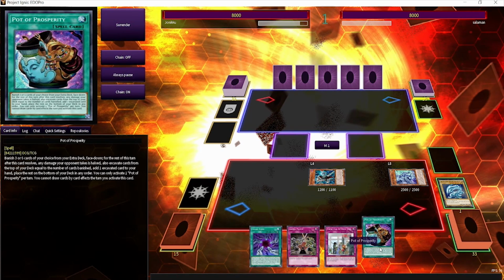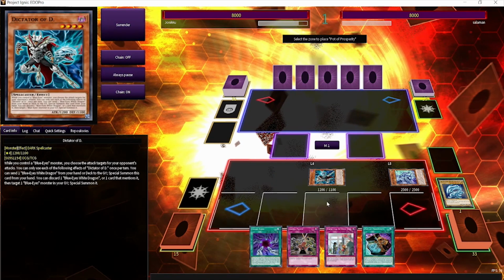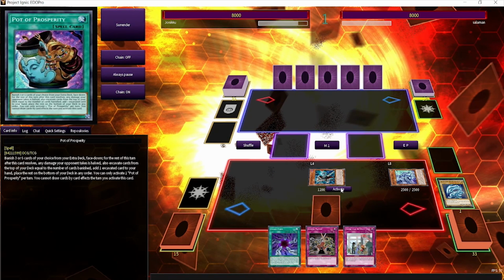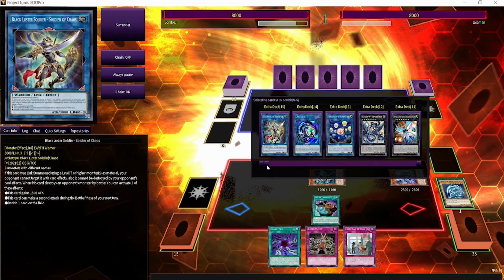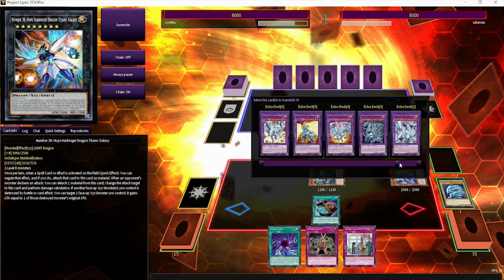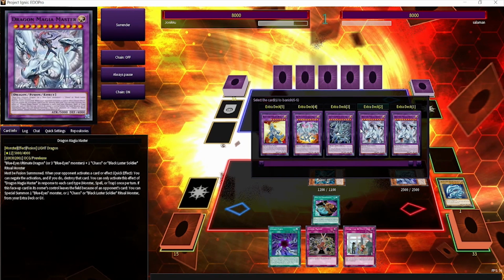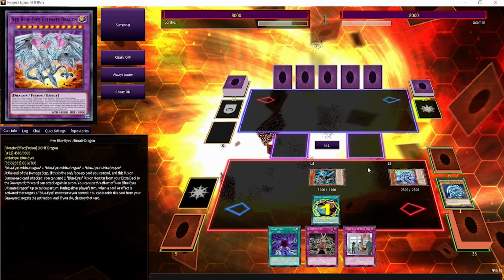Alright, I'm gonna use Pot of Prosperity. Oh, no, no. Okay. I can still use it, though, but I didn't mean to set it. Luckily, I can still use it. If it was a quick play spell, I wouldn't be able to use it. All right. Six. Okay. Let's get rid of the Xyz monsters. Maybe one Magi, I guess. Twin Burst. Neo, why not? Okay, Maxi. White Son of Ancients, Blue Eyes White Dragon. Ultimate Fusion, Blue Eyes White Dragon.